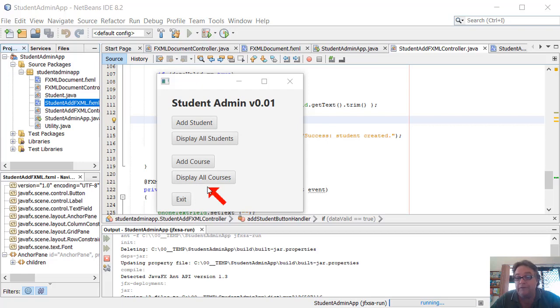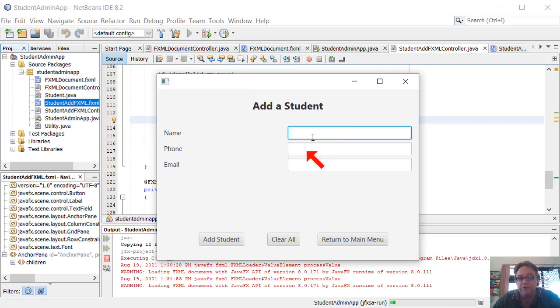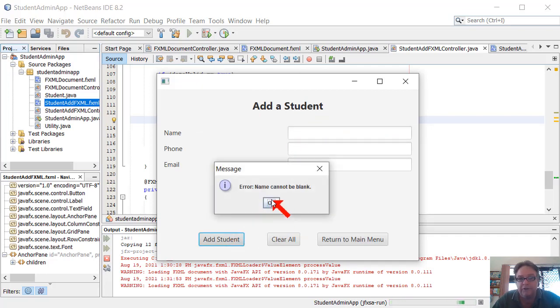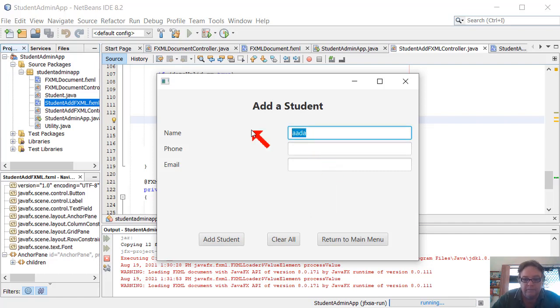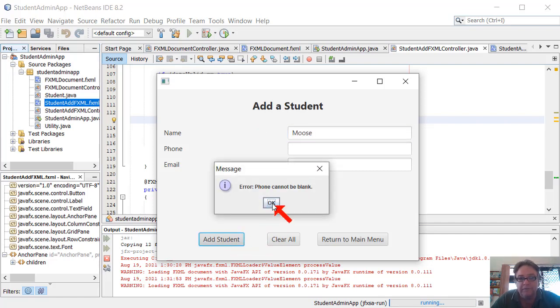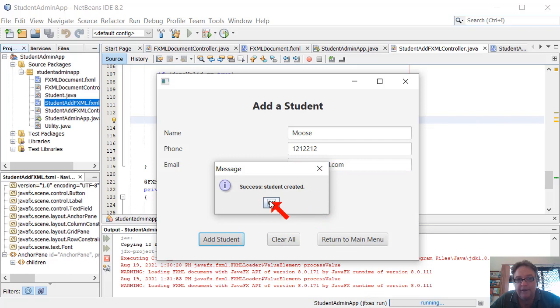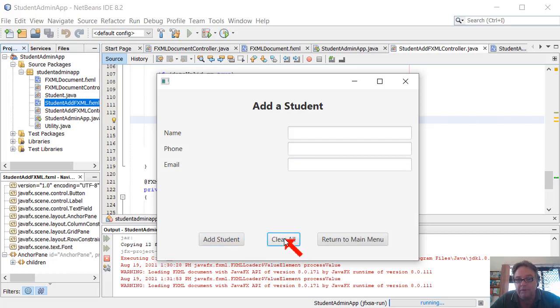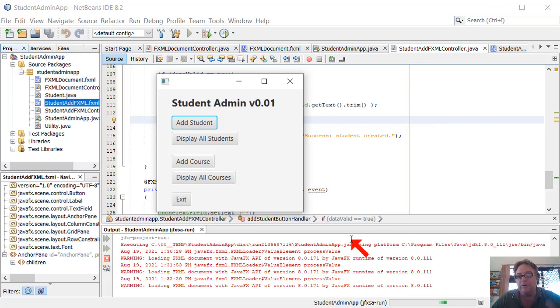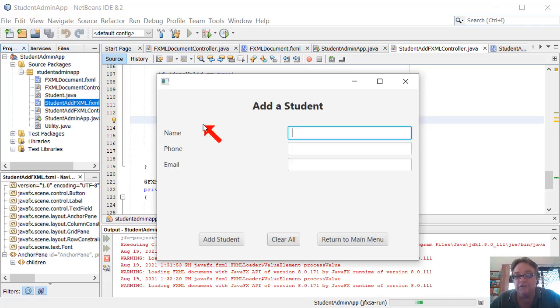Okay, and at the moment for this video, we're going to make the add student screen. So you can add a student, and it's doing validation. Okay, and so we can check if the student phone number is blank or whatever, and whether an email is blank. Okay, and then we can add a student. We've also got clear student and return to menu. So that's all we're building for this video. Just a simple add student screen with add, clear, and return.